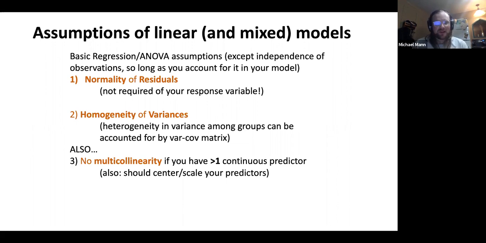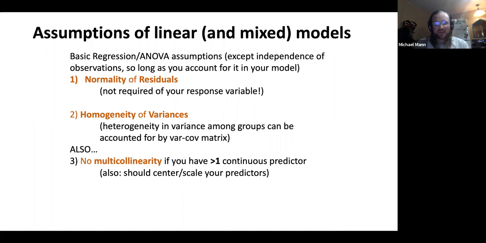So the first one is normality of residuals. When you fit your model, there's going to be some error term of stuff that can't be explained by your predictors or random effects. That leftover can be modeled, and you want to make sure it's normally distributed. I'll show more in a second what that means. Second, you want to make sure there's homogeneity of variances, so the variances are equal or close to equal across all of it.